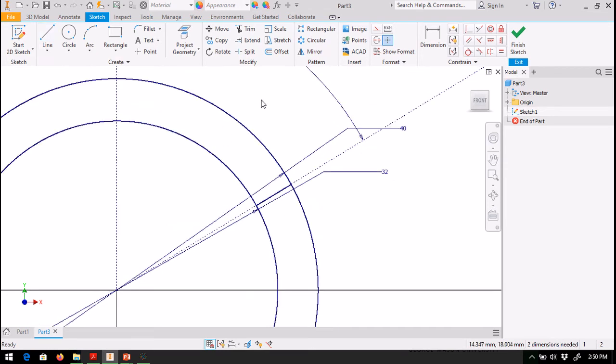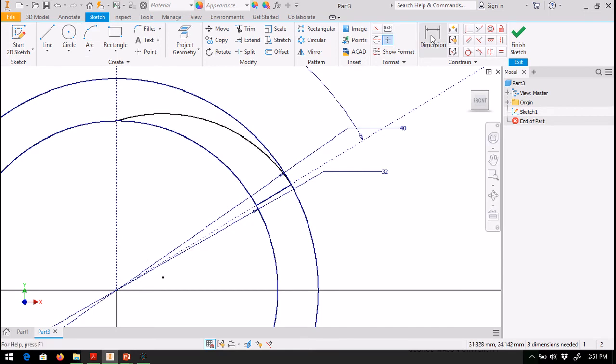And then to create the profile of the tooth, I'm going to use the arc command. We're going to use the 3-point arc. So up here at the 12 o'clock position of the inner circle, select this point, and then bring the cursor up to the top of the outer circle at this location shown here. Left click, and just move your mouse maybe up and to the left.